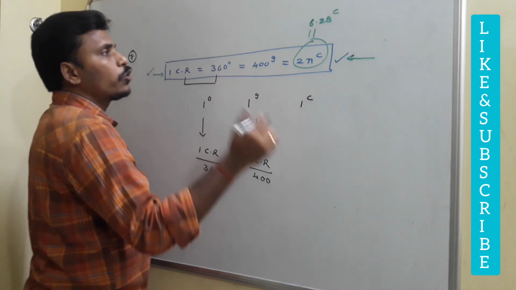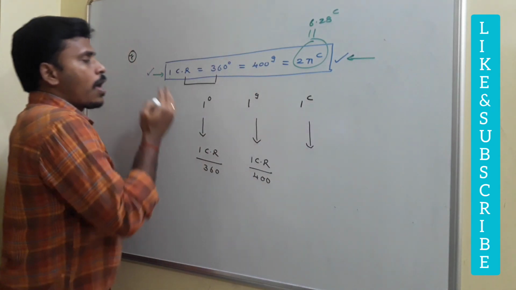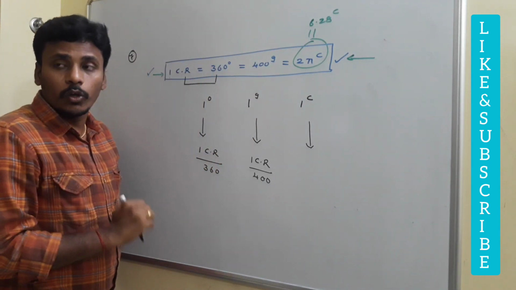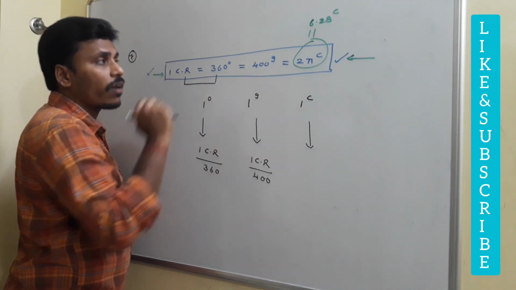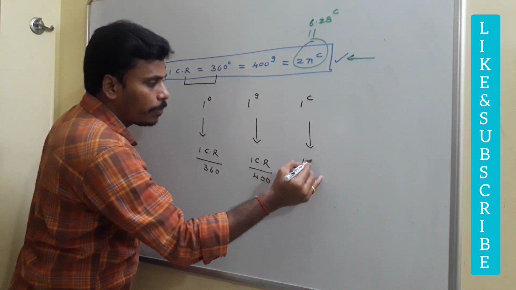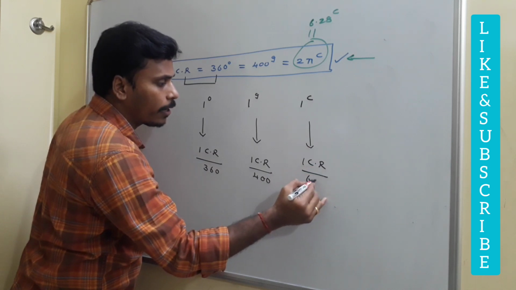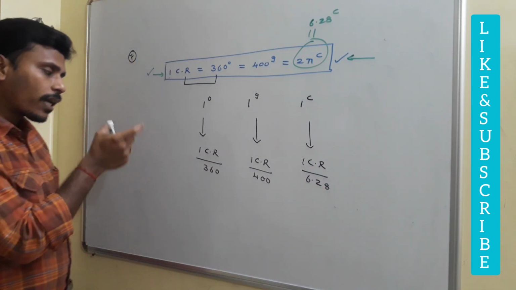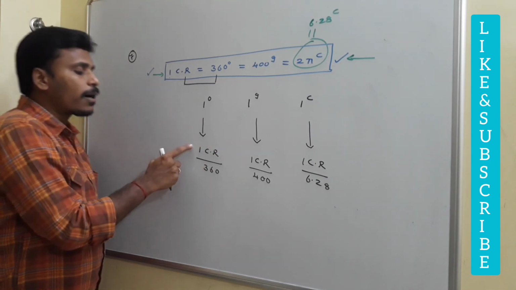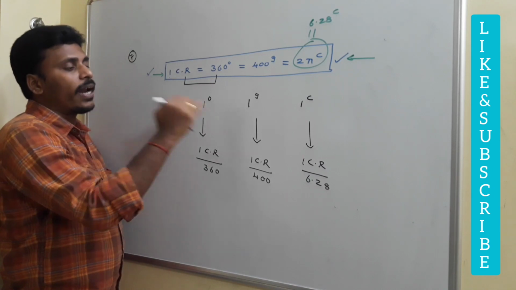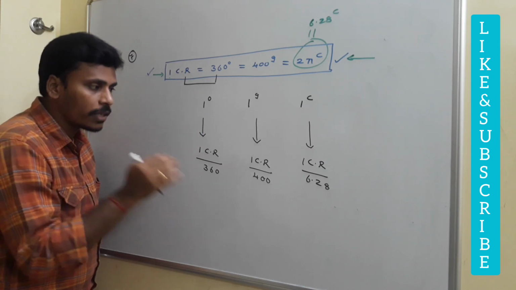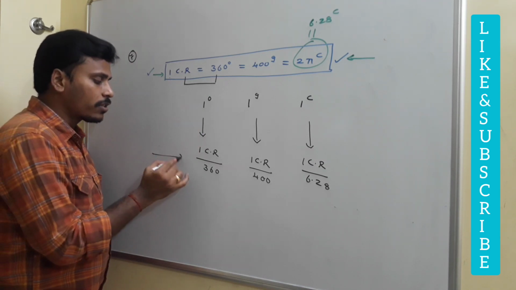And now what do you say about 1 radian? See, 1 complete revolution is 6.28 radians. But now we need to identify 1 radian. You just leave 1 radian there and drag the number this side, it becomes 1 complete revolution divided by 6.28. 1 complete revolution is equal for all the three, and 1 degree is that complete revolution by 360, and 1 grade is that complete revolution by 400, whereas 1 radian is that complete revolution by 6.28.